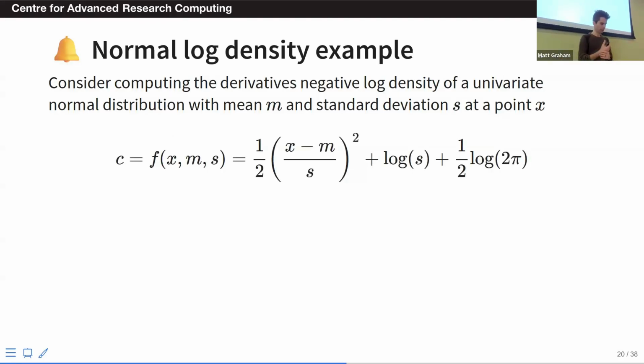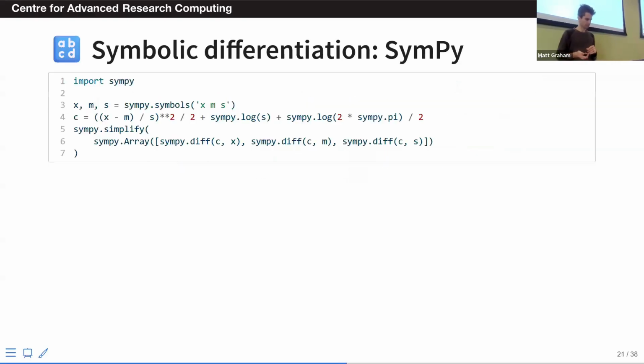And we can mathematically expand this as a function f of those three values, where we have a simple form, and obviously the derivatives here are not difficult to work out by hand or to express symbolically, but it at least fits on a single slide, and we can see in practice how we use these various different differentiation approaches. So what would symbolic differentiation correspond to?